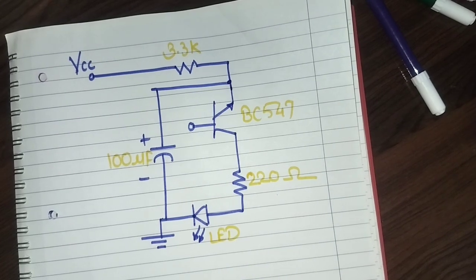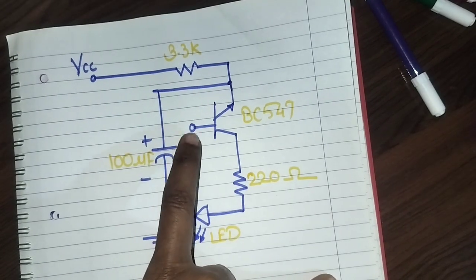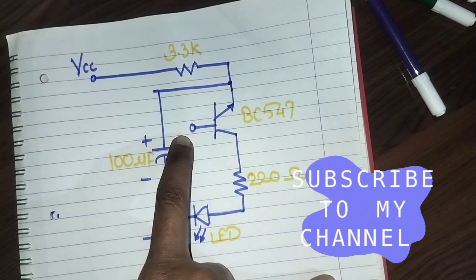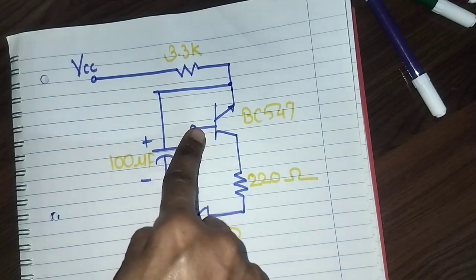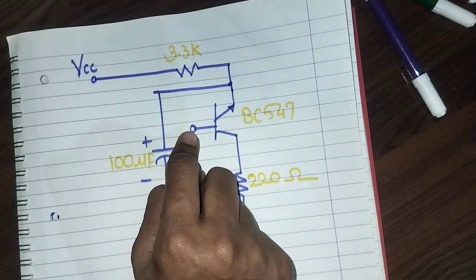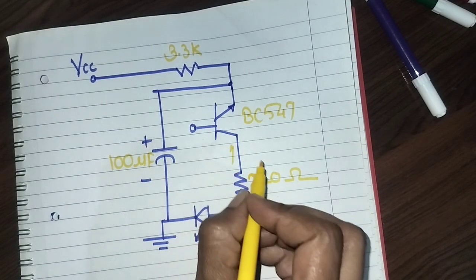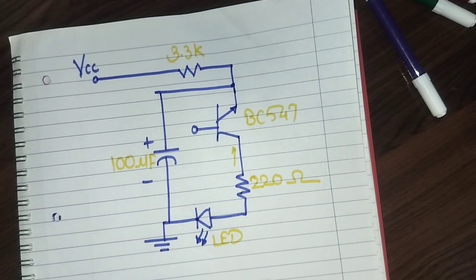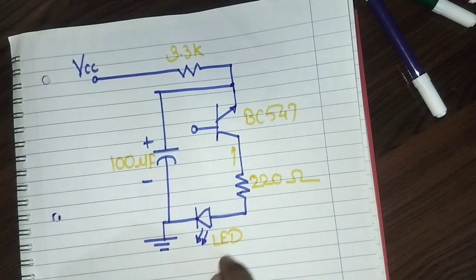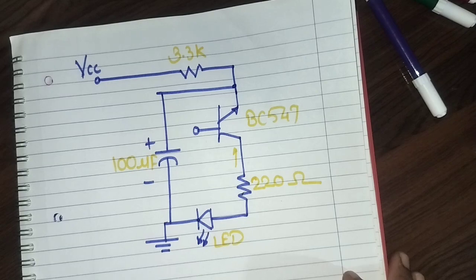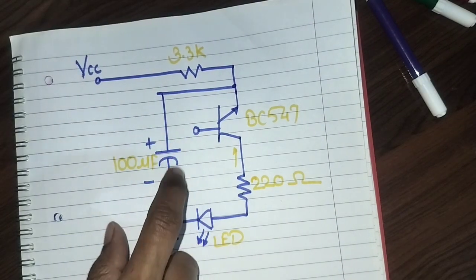First of all, if there is no voltage across the base, we have the base emitter junction, like this base emitter junction. If there is no voltage across base and emitter, even then a very little current flows through the collector, IC, but that is very little. In some cases, if noise gets added, that current will flow and that current will allow this LED to turn on.